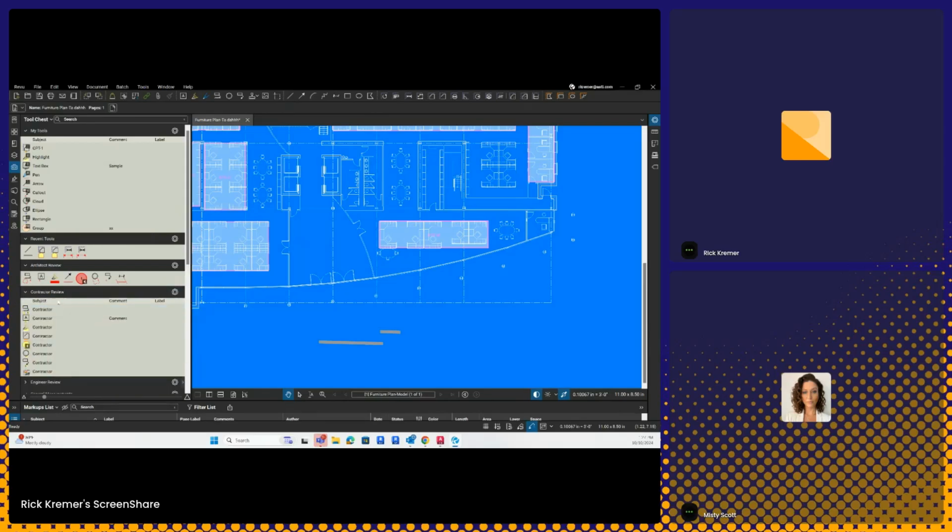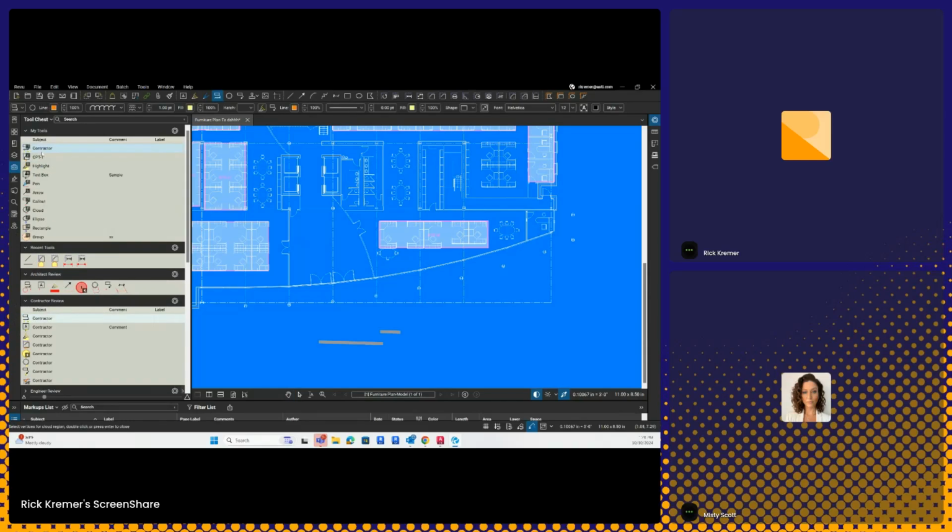And if I say, I really want to use this over and over again, but there's no shortcut, just grab it, drag it over into your My Tools, and now you have a copy of that here under contractor. And now from here, I can hit escape, hit one, and now I have those tools.